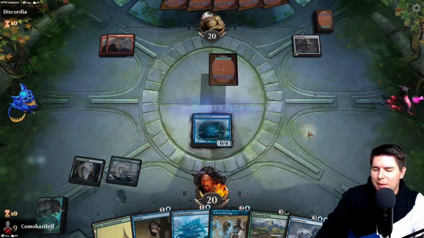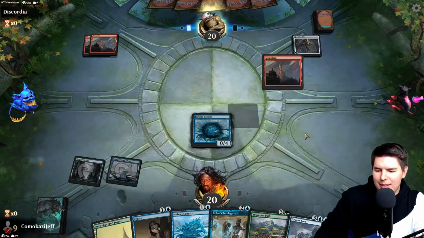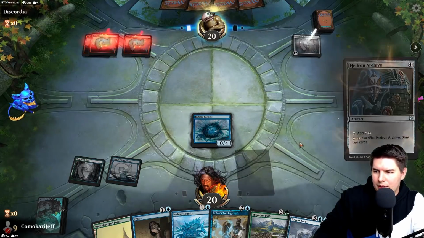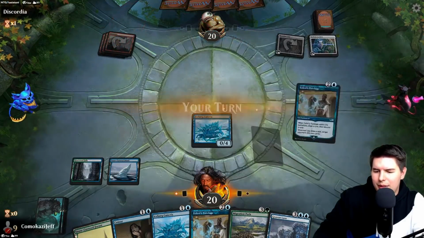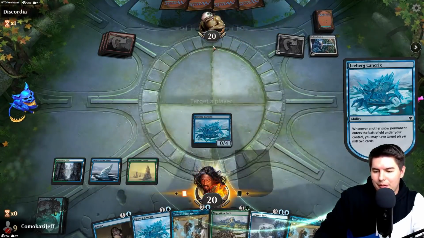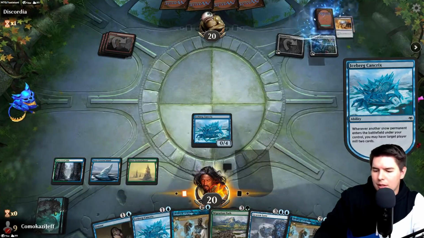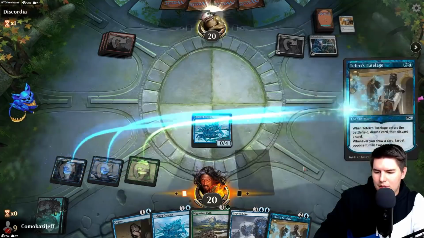All right. We came to mill. We came to do the thing. We're doing the thing. Legion Archive. Ah, I should have held up the Censor. Well, we've drawn some good stuff. Do they find the Ugin and how quick? That's the question. We're going to go for Tutelages first.